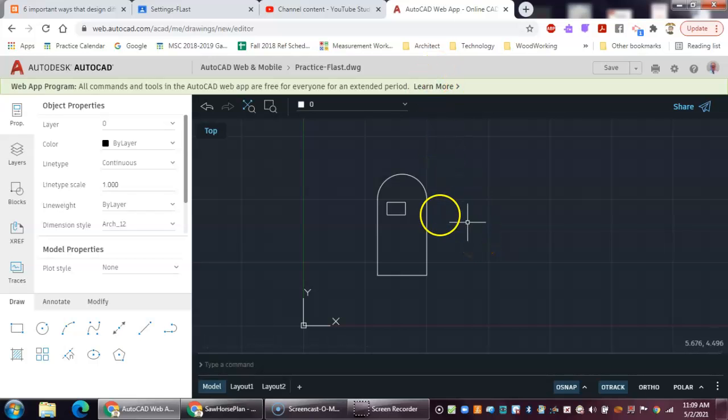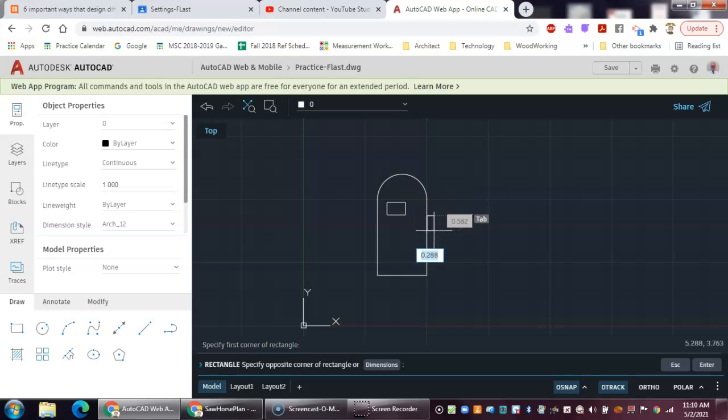Now I'm also going to come over. I want another rectangle to be over here, but notice I'm out of that command at the moment. So again, I can either come over here and use my cursor to select that, or to be a little bit more efficient and not have to move my mouse, I can just right click, repeat last command. And now in this case, I want to come over here. Now notice this point is giving us only 2 places that I want. So make sure you don't have it snapped into the endpoint or your midpoint. See how the X tracks up here? I'm going to put it halfway between the endpoint and the midpoint.